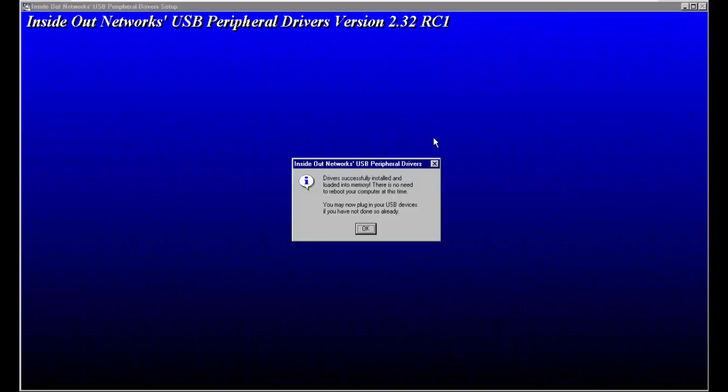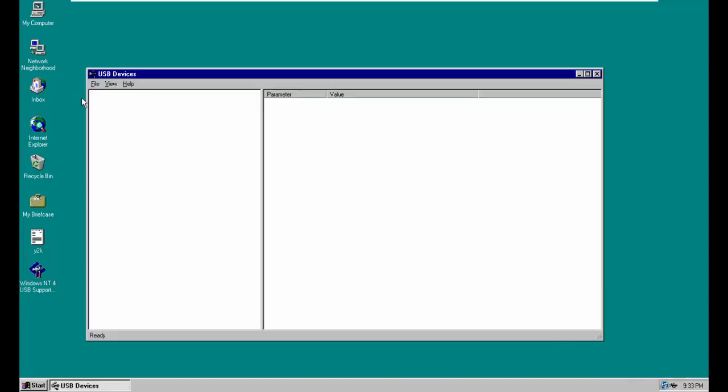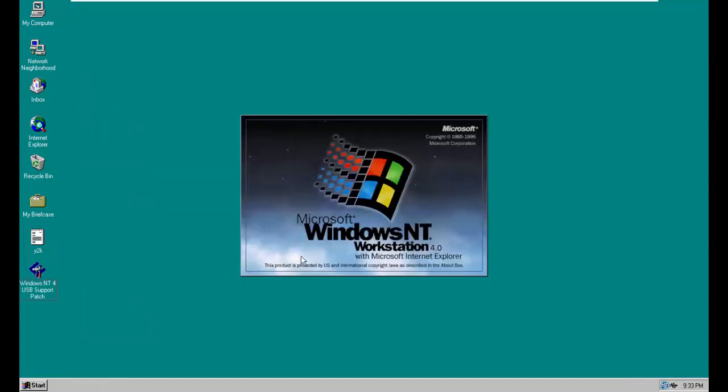And like everything, it takes forever. There is no need to reboot your computer at this time, but we always do it. And then look, we have the little USB viewer down here, so we can plug in our USB devices and see what's going on with it.